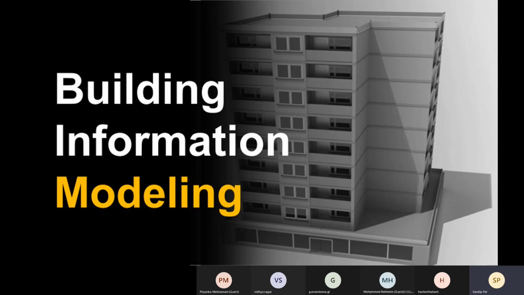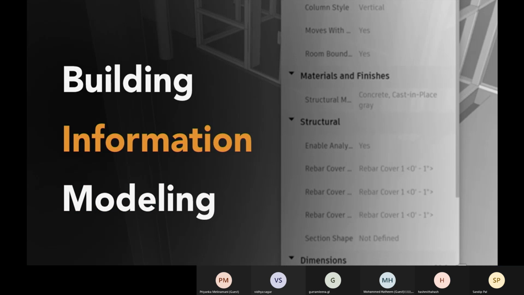not complete if we don't put information with it. With that model only, we cannot execute our project. So we need all the information, and we are not going to create all the information manually. We are going to attach all the information within this model, so we will have a better idea about all the components of our model. On the screen, you can see the information list of some structural members, right? This information will help you identify what exact component it is, and with this information, you can better collaborate and better execute your project.